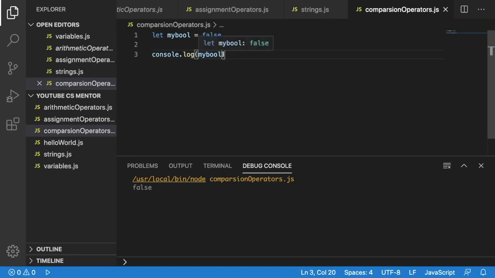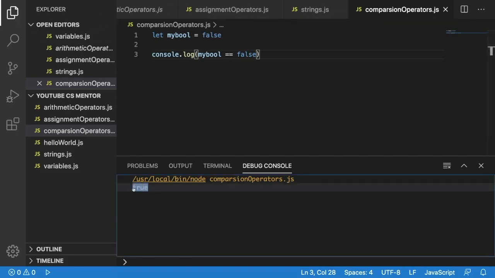So imagine I have myBool here as a variable, and then I want to compare it to some value. So I could have a second variable called myBool2, and I could set that to false, or I could just put in false in here. So if I'm comparing myBool, which is a false value, to a false value, which is this here, I should get a true statement because both of these are false. So if I run this, we can see that our output is true.